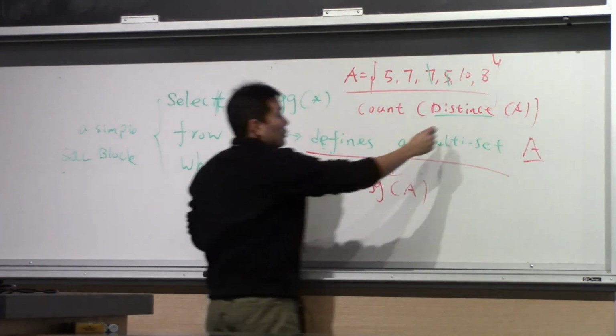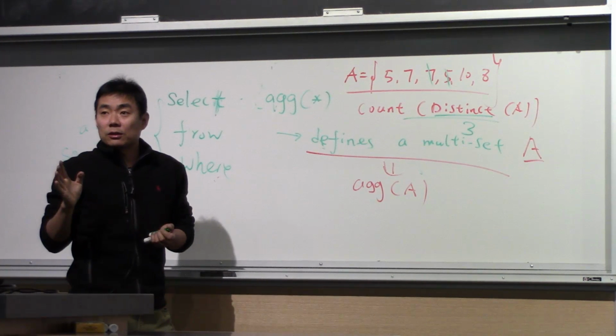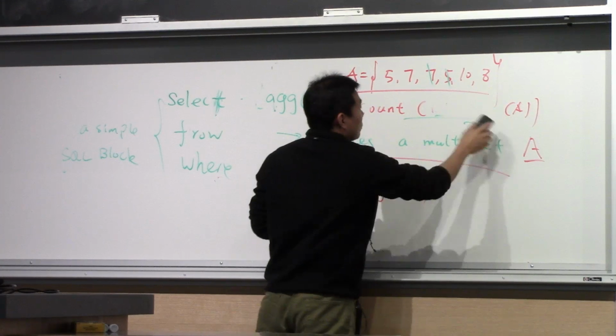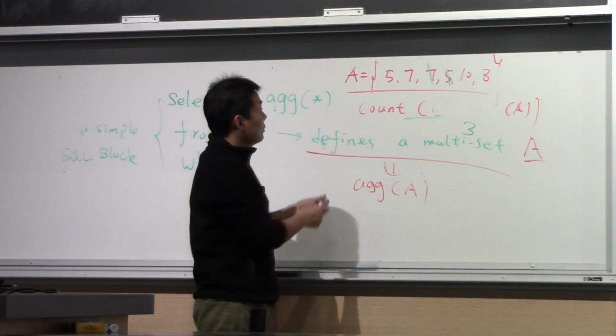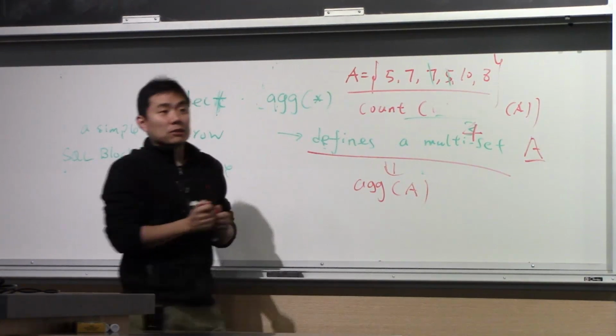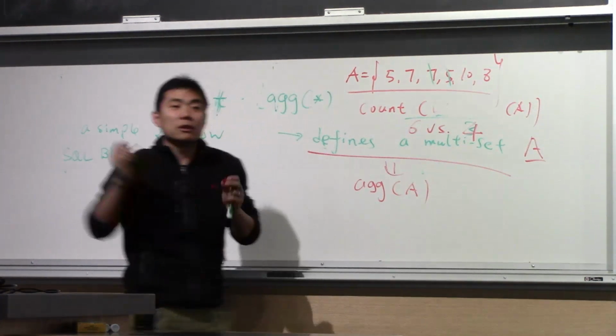So your final answer is simply what? 3 in this case. All of you follow this? Now, if I change this example and drop the distinct keyword, what do I get? Oh, the answer should be 4, by the way. If I drop the distinct, what do I get? I got 6. Okay, so that's a simple illustration.